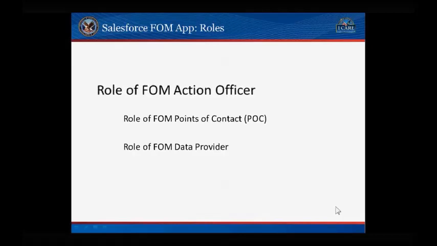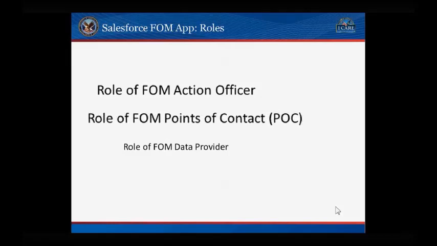There are 3 types of Salesforce FOM user roles. The FOM Action Officer participates with the Office of Policy and Interagency Collaboration, or OPIC's Executive Director, in planning FOM updates, preparing all FOM-related correspondence, interacting with FOM POCs to facilitate completion of FOM updates, overseeing the implementation of requested changes to the FOM, producing the FOM document, submitting the FOM document for senior leadership approvals, and disseminating the finalized FOM documentation for publication.